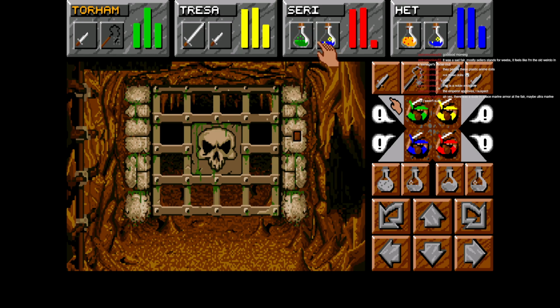Also, know that the potions are fully animated. I think in the SVGA version, they're not. I think only when you pick them up, they do something. Okay.